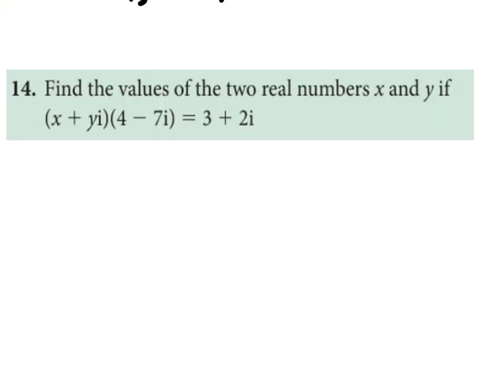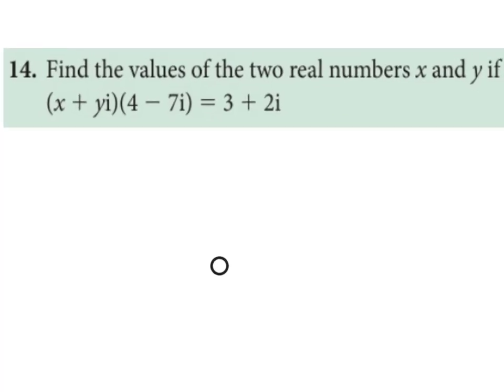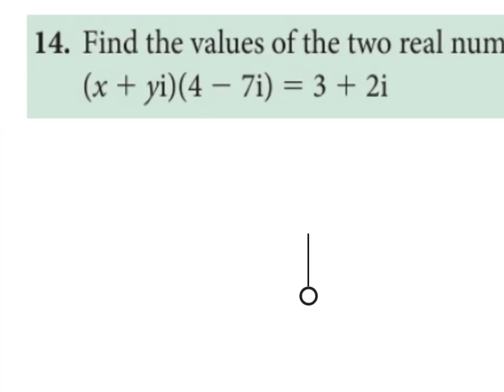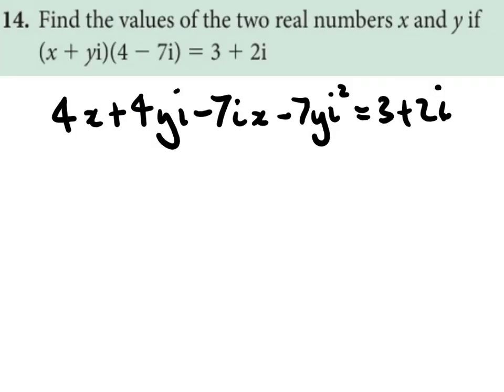Here we go. So we've got to find x and y in this equation here. And again, we're not typing that into the calculator. We've got to do a little bit of work first. Let's just multiply it out. So I've just multiplied it out. What are you going to do next? Can you tell yourself the answer to that?